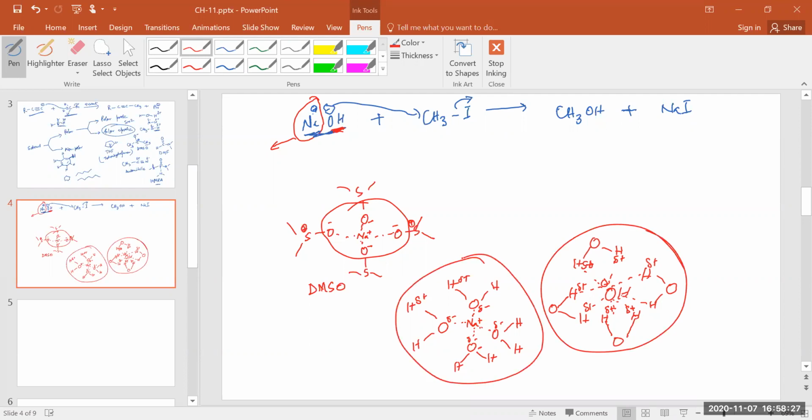Do you see here? That's why the polar protic solvent will not help in an SN2 reaction. You need an aprotic solvent. Here you don't have the hydrogen, so it cannot surround the negative charge. Here the positive charge cannot be surrounded because it is too sterically hindered. You have methyl and O minus. This is very important. So the higher the polarity of an aprotic solvent, the faster the reaction.